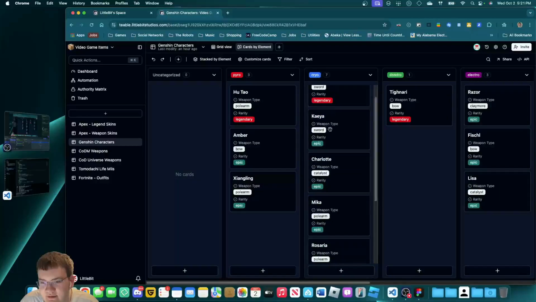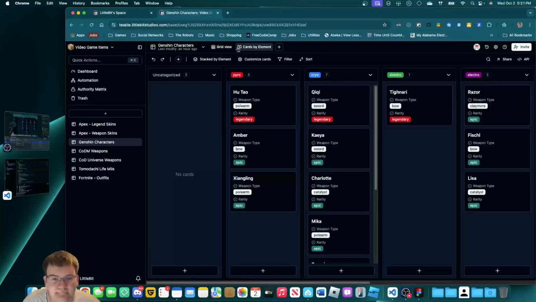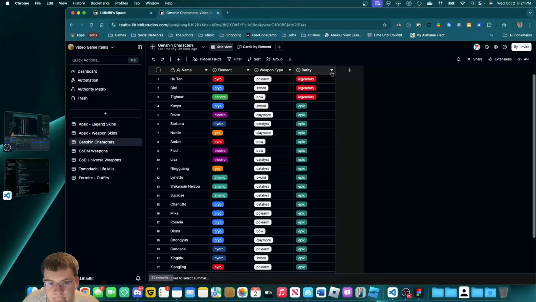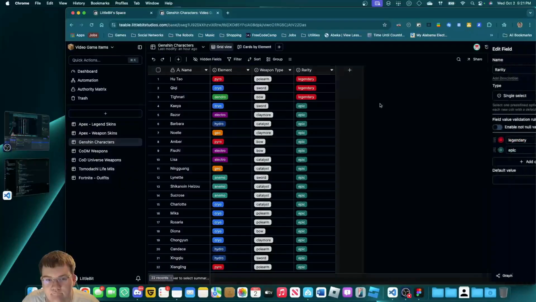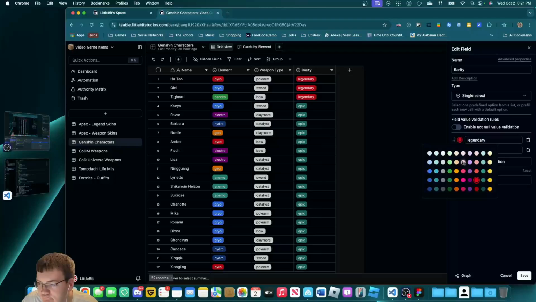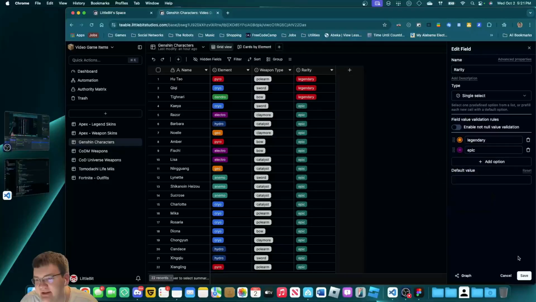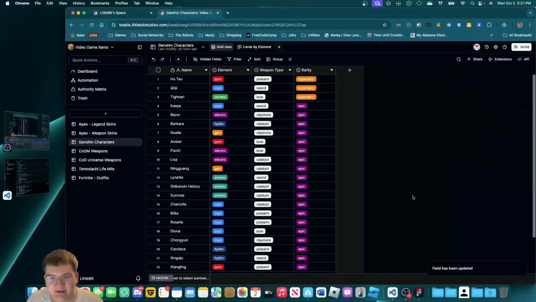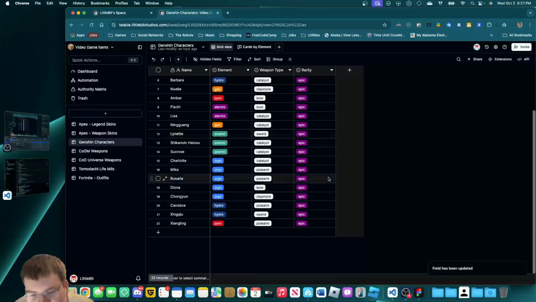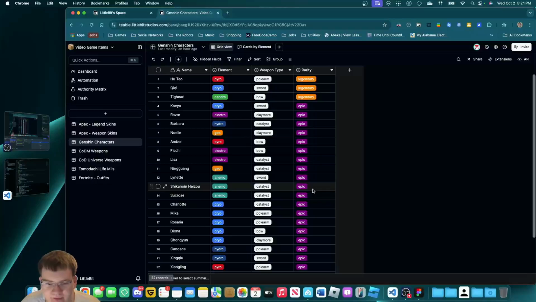What do I do? For some reason in Genshin, you can only have characters of legendary or epic rarity, either 4 or 5.